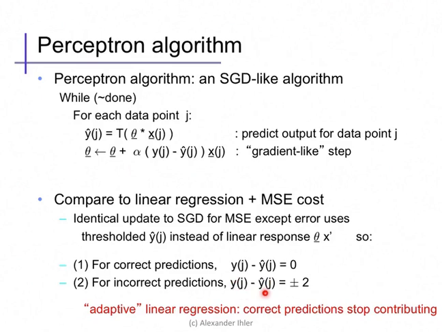Thus, points that are already right get no update at all. Intuitively, you can imagine something like performing a sequence of regressions, each of which pays attention only to the points that it's currently getting wrong. This makes the procedure a bit immune to the very correct data error that we saw just a moment ago. As the process gets more points right, it starts to focus exclusively on the data near the boundary, and eventually it will stop if it gets them all right.